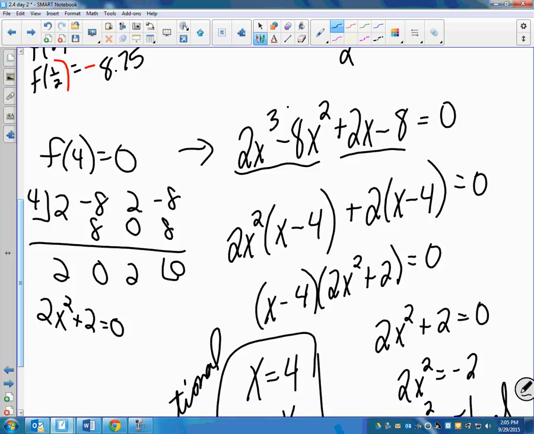And so if you don't see factor by grouping, or if it's not possible to factor by grouping, until you get a quadratic, you have to keep guessing PRZs. That's why I'm not going to give you anything more than a 4th degree, right? Like 5th degree, you'd have to do that 3 times before you could get to a quadratic. So we won't do that.